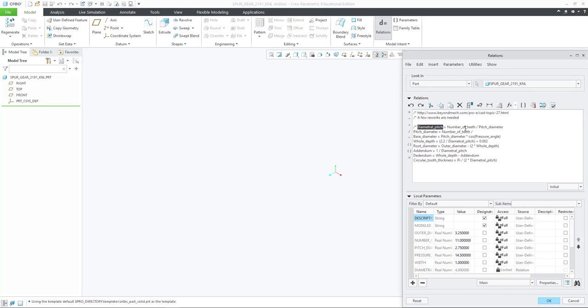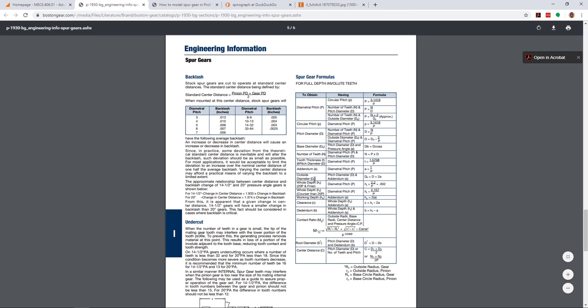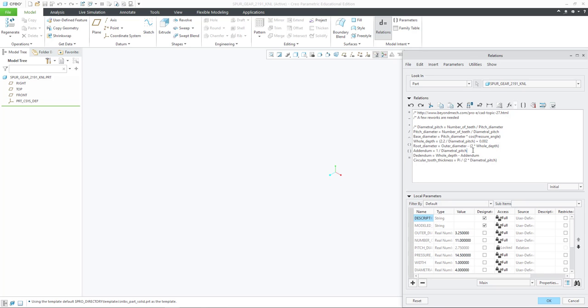I'm going to do a lot of copying and pasting because all of the relations here are dependent on spelling. Okay. The other thing I need to calculate, so now we've got the number of teeth is an input of 11, pressure angle's input 14.5, width is an input of 1, diametral pitch is 4, that's all great. But we also have the outer diameter as an input, which it really needs to be calculated. So the outer diameter is the pitch diameter plus 2 times the addendum. So we're going to add that equation in. Pitch diameter plus 2 times the addendum. Alright, so there's the addendum.